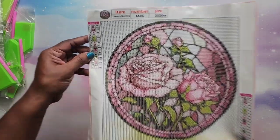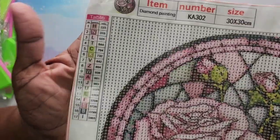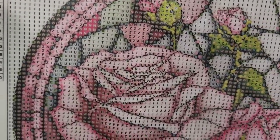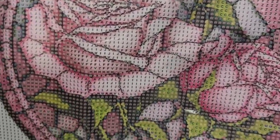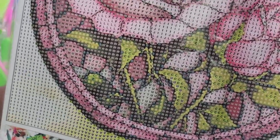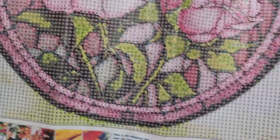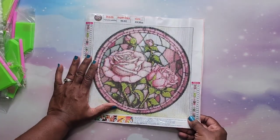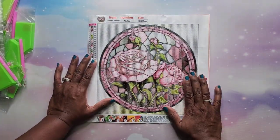All right, we have 17 colors. Again, a 30 by 30, 17 colors, using only letters. The drill field is beautiful. You can see it. I love it. There's some confetti in there, but not too much. You get little areas where you can do some color blocking, but this is absolutely stunning. Pink rose. Oh, yes, beautiful.